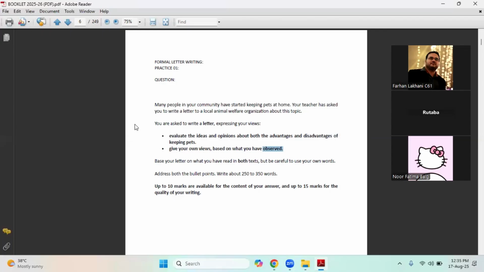So if you are going to mention keeping pets is a disadvantage, go for it, but prove it. What is your content? If you think it's a disadvantage, prove it well with evidences. With these evidences, you can write in your own words as well, or you can find the content from the text. It depends upon you. But please remember not to repeat. If you've written disadvantage above, do not repeat it in the opinion paragraph. So it's your choice. Do you understand? Both of you?